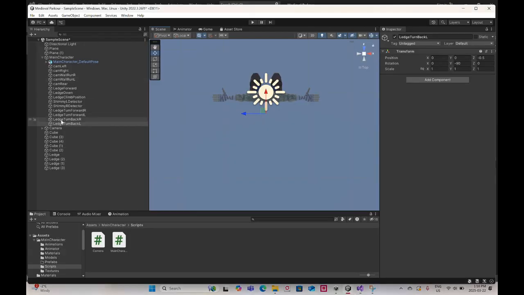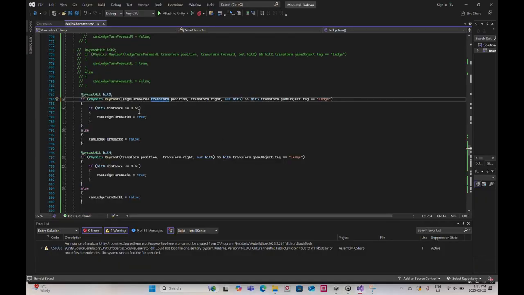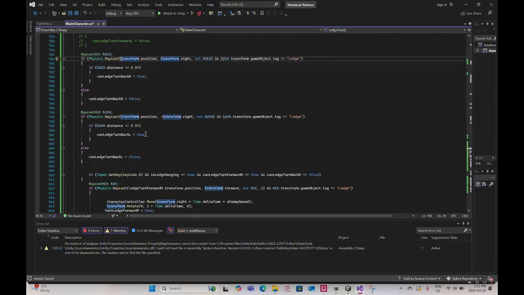I was trying to trace it from these empty objects, but instead of doing that, I'm going to do it from the character. So I'm just going to do transform position in the right direction. And instead of 1, I'm going to do 0.5. And for the left, I'm just going to do negative transform right and same 0.5.